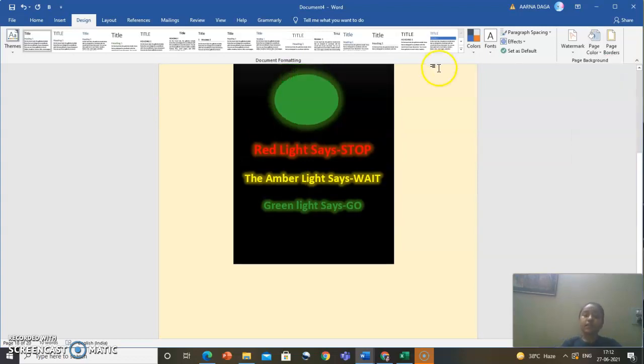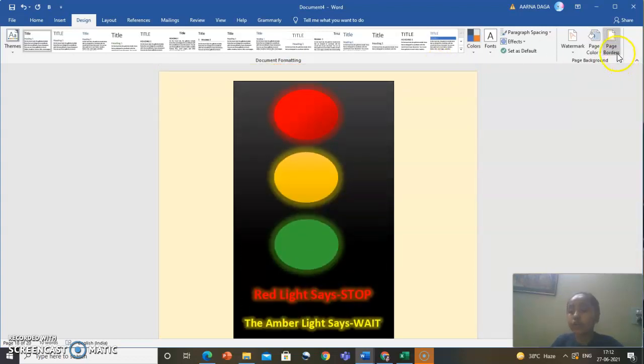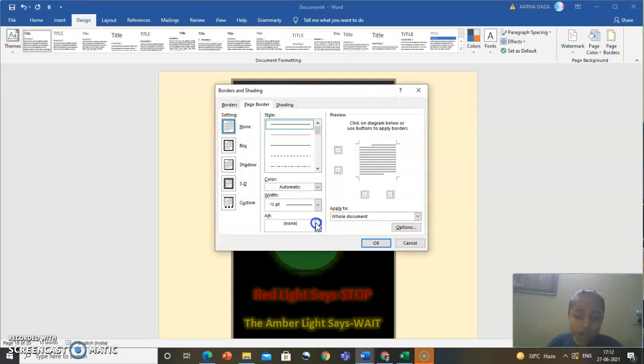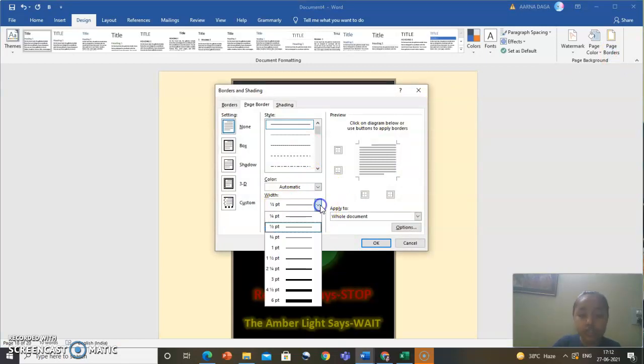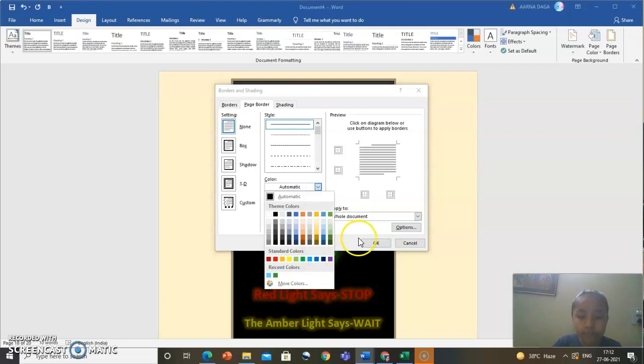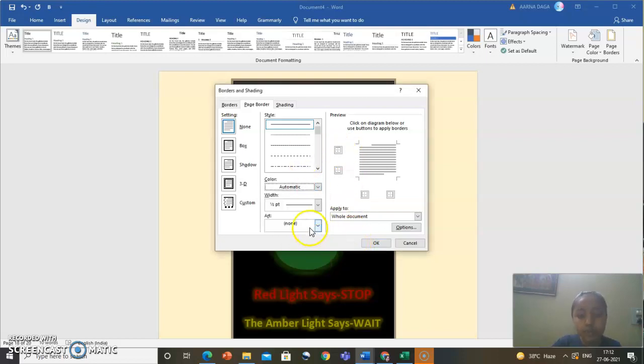Okay, so once you have selected the color, go to page borders, art. You can use the normal lines style, but that will be too plain. So I'm going to insert any cute one, like you can use star, or you can use clock, you can use butterflies. So anything you can use as the page borders of yours. So for example, I'm going to choose stars.